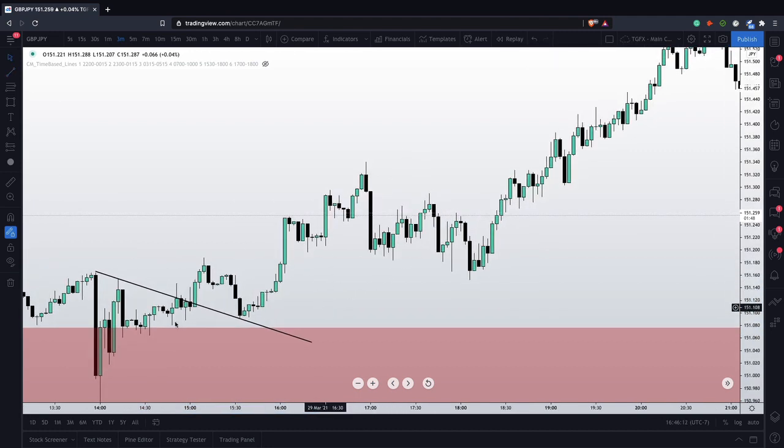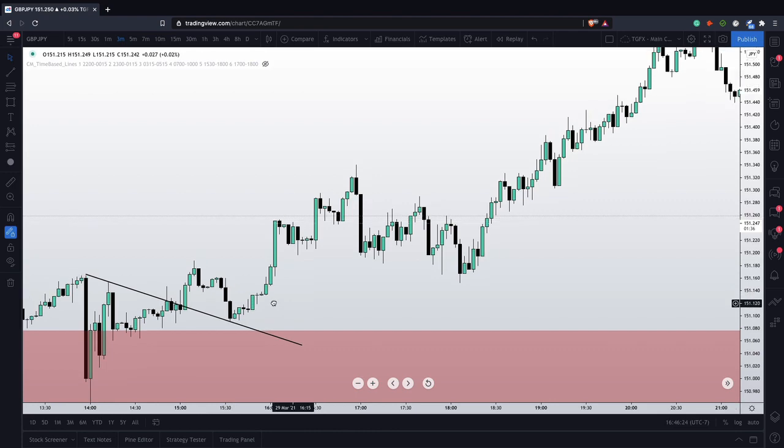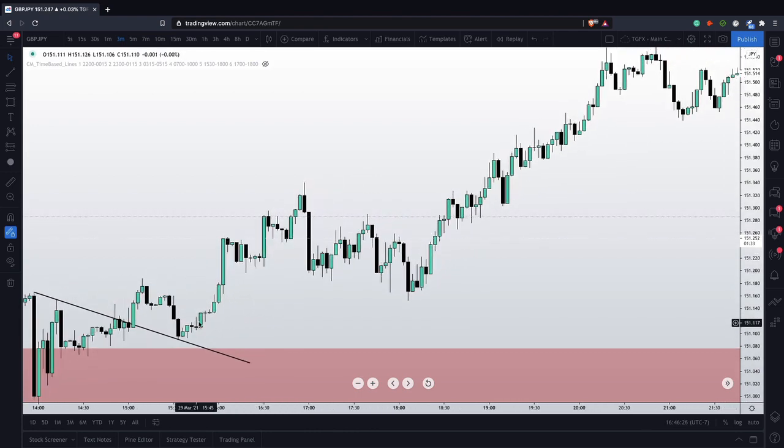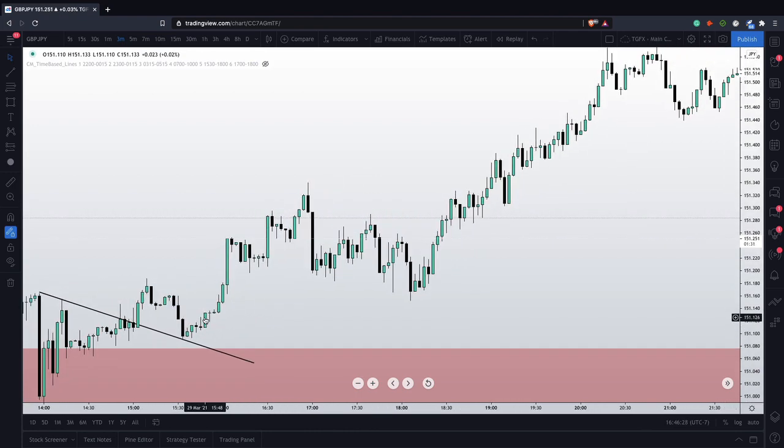Okay, so we had a point A, point B, and we broke out here. We did not form a bullish engulfing. We did not form a bullish engulfing here either. Instead, we consolidated and then formed a bullish engulfing here. All right, so you could have taken it off of this candle here. If you understand how the market's moving, you could have even taken it on the breakout.